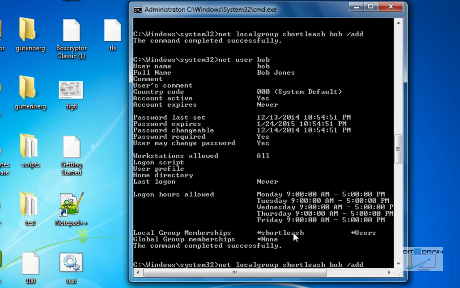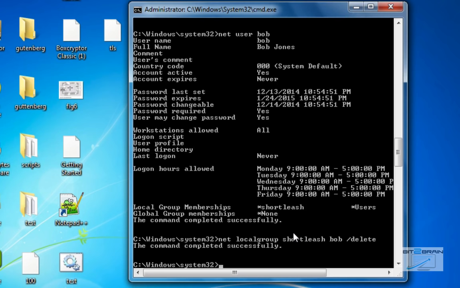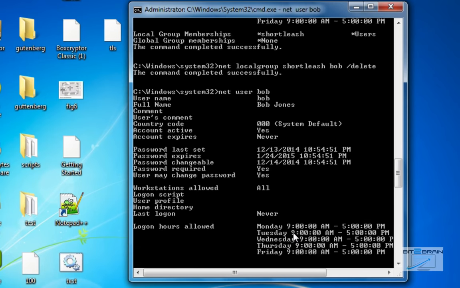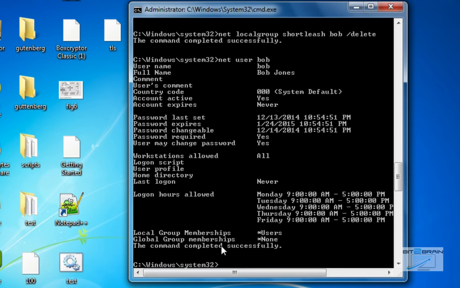Now, if you want to get rid of Bob out of that group, you just delete. So now, up arrow key, we'll see net user Bob again. Now, if you don't know that, by the way, you're like, how do you type this stuff so fast? Just use the up arrow key, and it'll give you previous commands. Huge time saver. Net user Bob, and now he's no longer a member of that group.